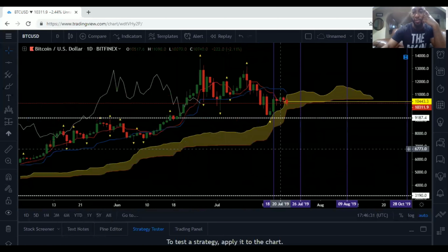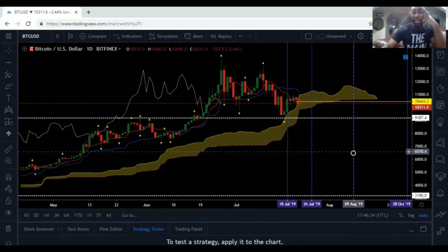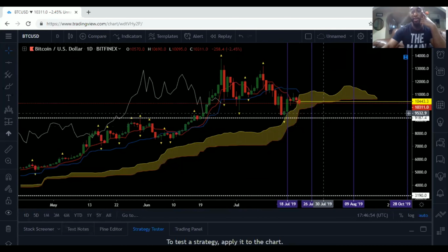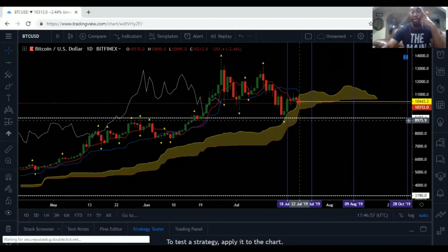And it would have to happen between now and July 26th is what I'm projecting. So probably by here we'll touch here and then move to the upside. I'm saying by July 26th, the decision is going to have to be made around this area on where the market's going to head, if we're going to continue up or we're going to continue down. I have other dates projected, but this is what I'm seeing.